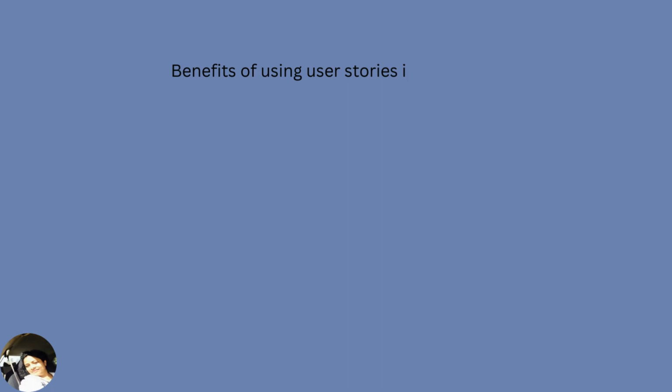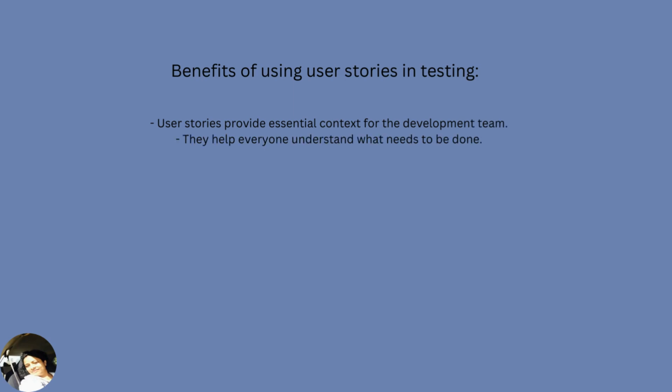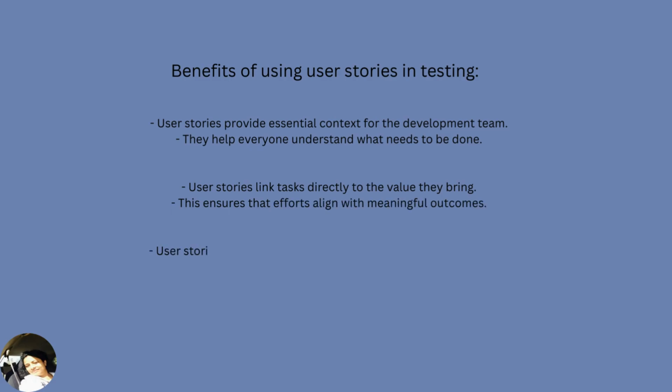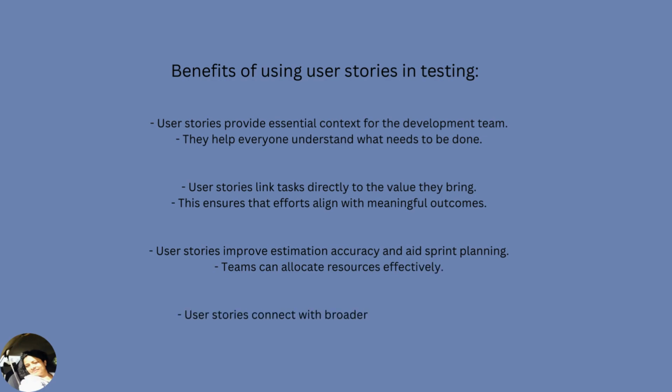Benefits of using user stories in testing. User stories provide essential context for the development team. They help everyone understand what needs to be done. User stories link tasks directly to the value they bring. This ensures that efforts align with meaningful outcomes. Then, user stories improve estimation accuracy and aid sprint planning. Teams can allocate resources effectively. User stories connect with broader organizational goals. They fit into larger initiatives and epics.